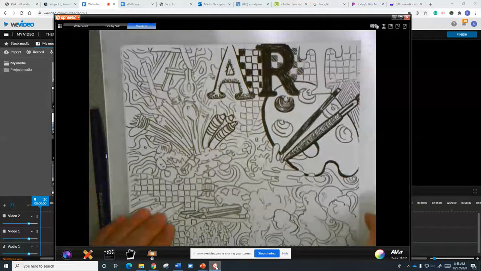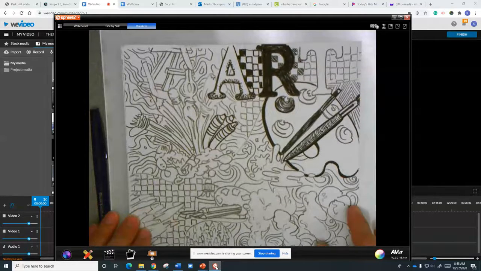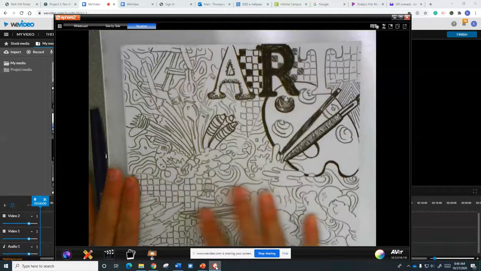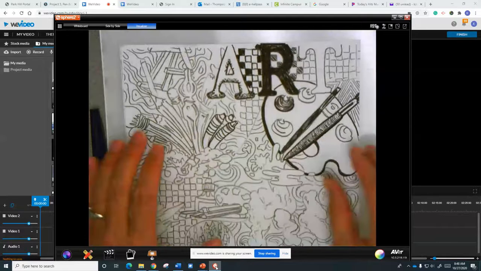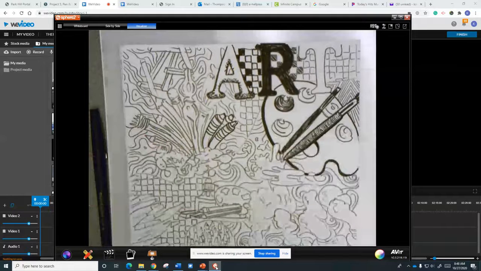So have fun with this. I hope that you'll practice a couple times before you put it on your final. Like I said, you don't have to fill out the entire thing. Just play around and see what looks good. And then we think, you know what, this is what I like. Then you can transfer it to your final.